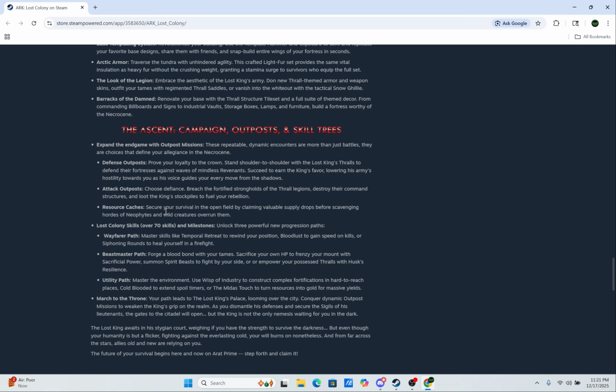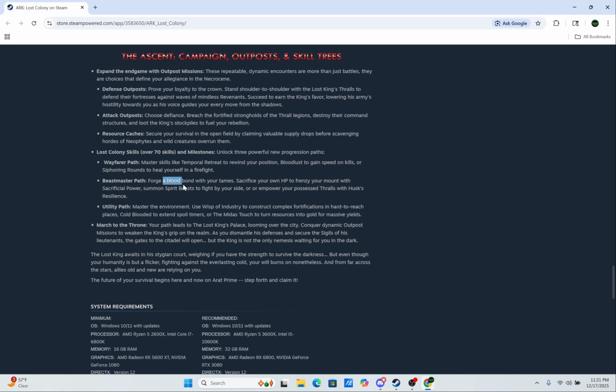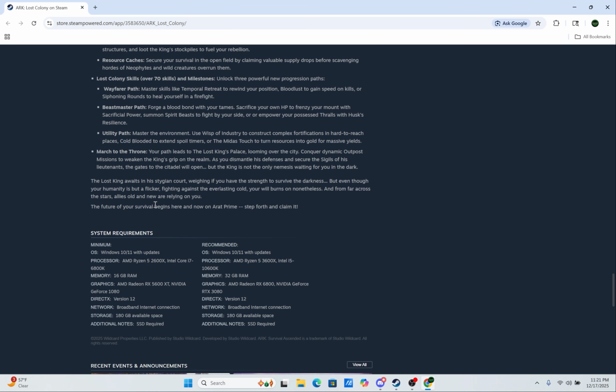Resource caches, secure your survival in the city by claiming valuable supply drops before scavenging hordes of neophytes with wild creatures overrun them. Lost colony skills, you can see there are more new powerful progression pathways. Wayfarer Beastmaster pathway, you can see this right here, sacrifice your own HP, frenzy your mount with sacrificial power. That's going to be crazy. Allowing you to really truly do some glass cannon shenanigans. Utility path, hard to reach places, cold-blooded, pretty cool.